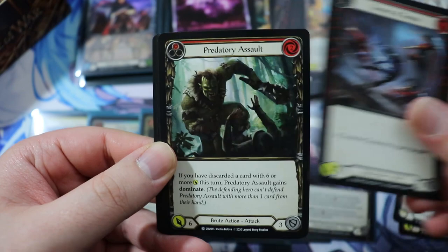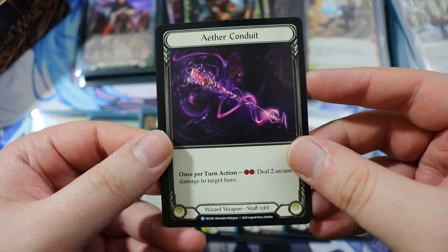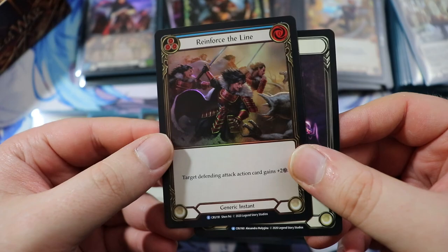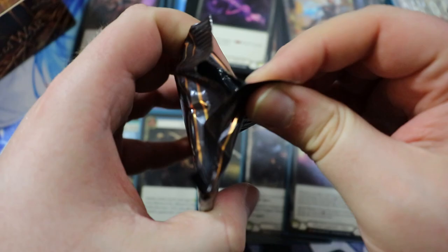But instead of that, it would be cool to get a legendary. How about that? We have a KO Berserker Runt. Berserker! Followed by an Aether Conduit. Nice. We're getting a lot of the cards we need. Getting a lot of these one-ofs. And then a Foil Reinforce the Line. Is this the second Foil Reinforce the Line that we've gotten in this box? I think it is. Very, very cool.